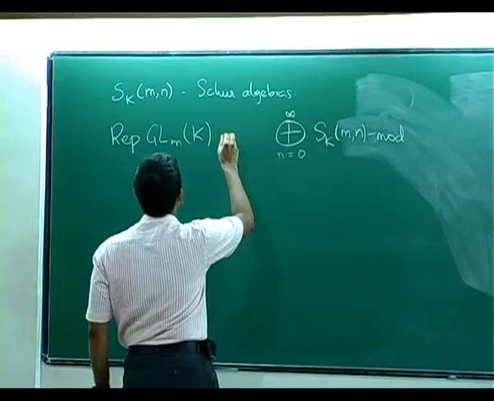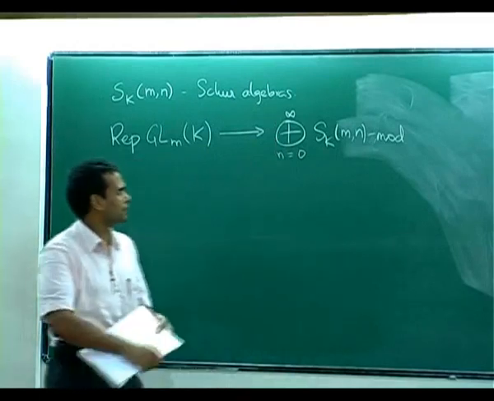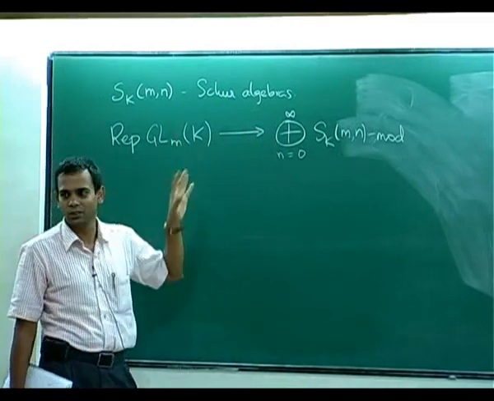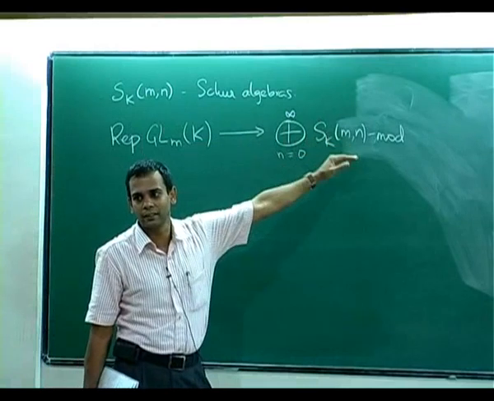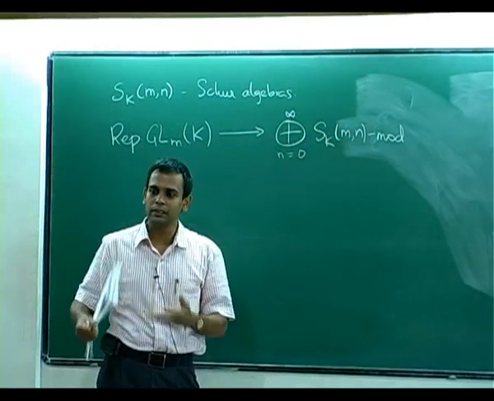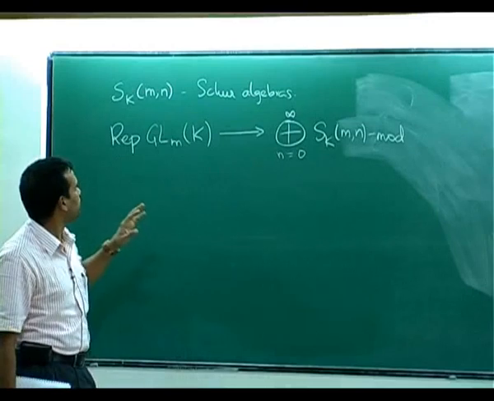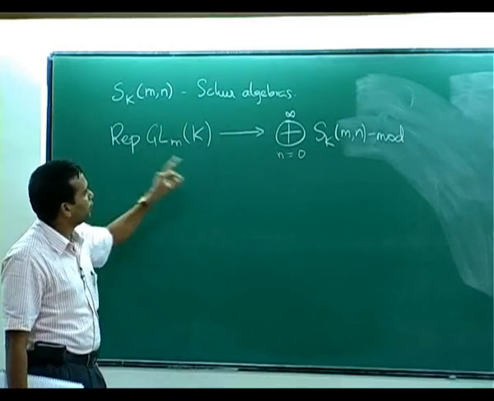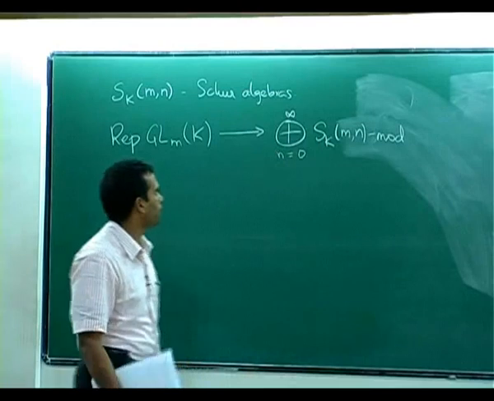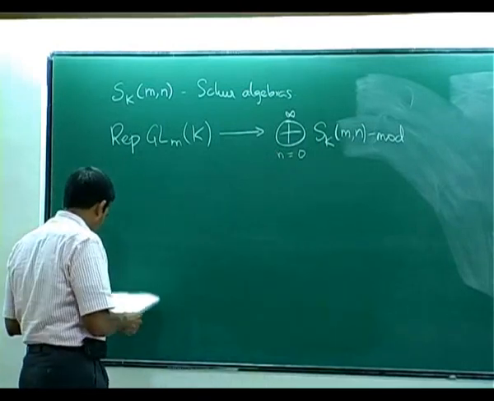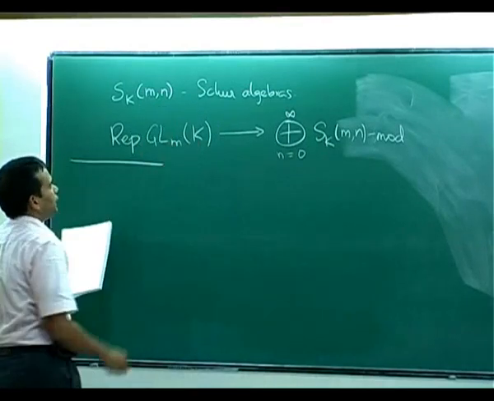And what I'll be doing is showing that there's some isomorphism of categories. But if you are not too fond of category theory, just ignore all this. What I'm going to say is that representations of GLMK will break up like this over n, into modules for Schur algebras, and these modules for Schur algebras will capture all the representation theory of GLMK. This enables us to replace the group with some nice finite dimensional algebras over K. Okay, so that's where we are headed, and that's just a rough statement.